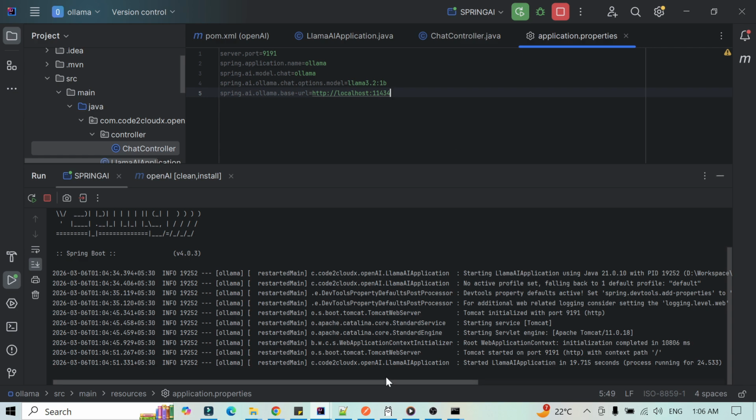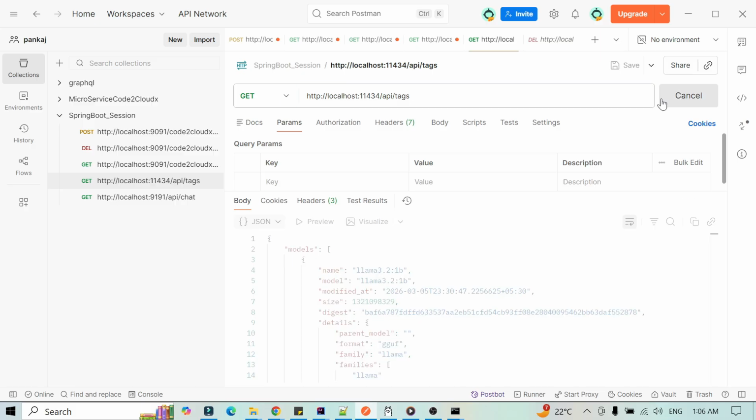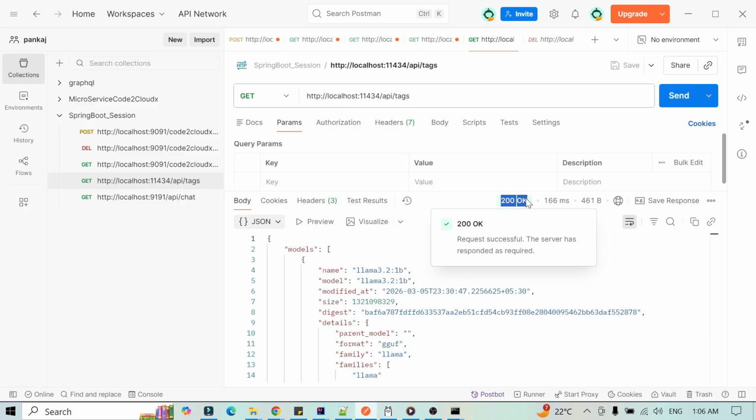If you want to check the same, just click localhost, and the default port is 11434. If you click on that, you will get the response 200. We are getting it, which means our Ollama models running locally are working fine.